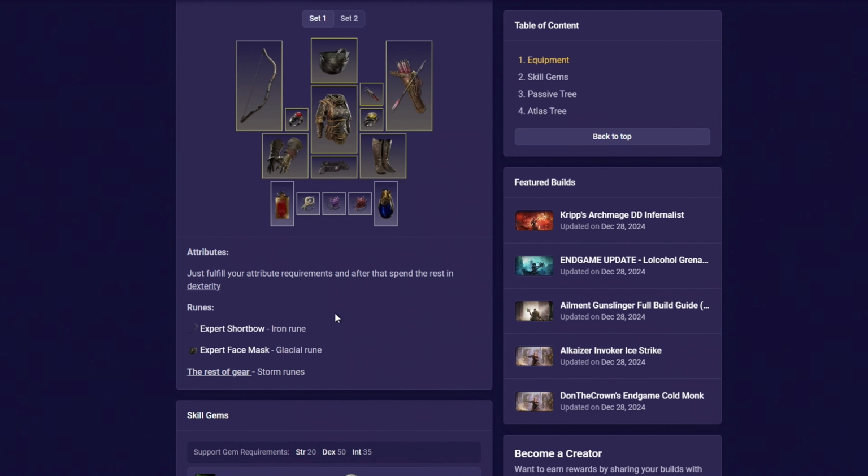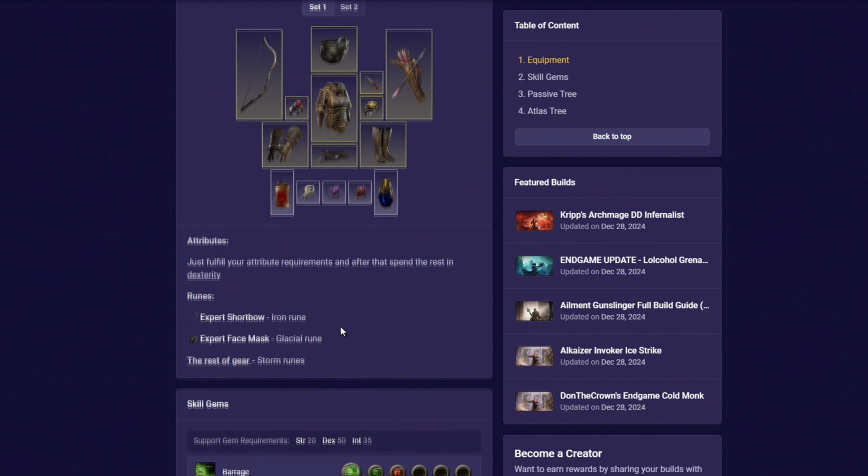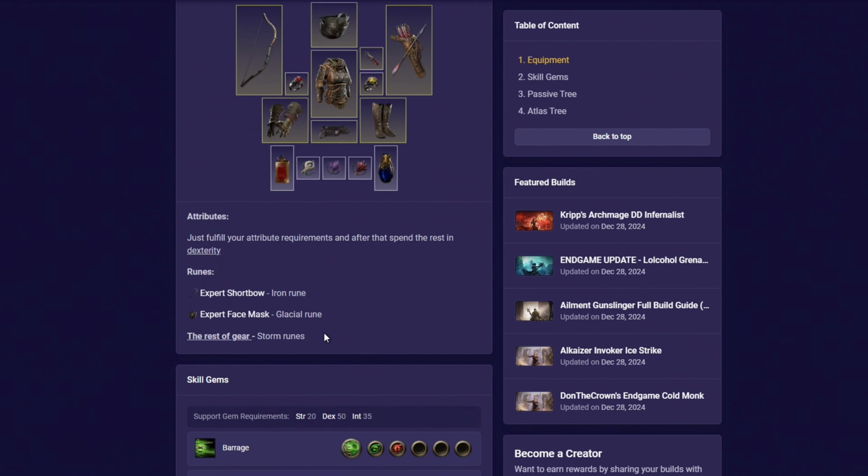So right now on our weapon we are using the iron rune. Then on our helmet we have the glacial rune. And then on the rest of our equipment we are using the storm rune.